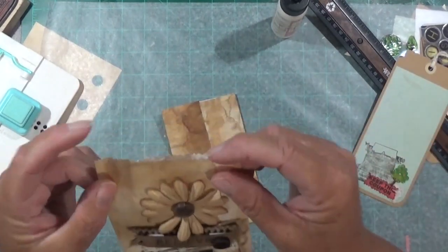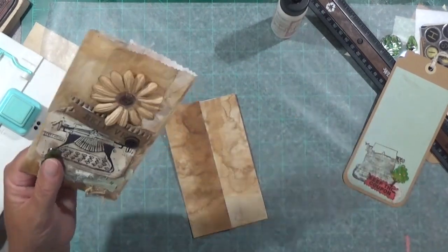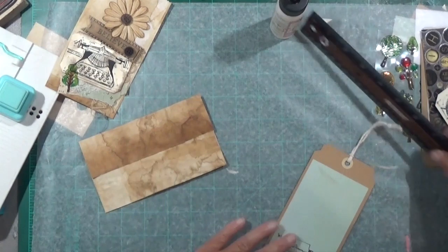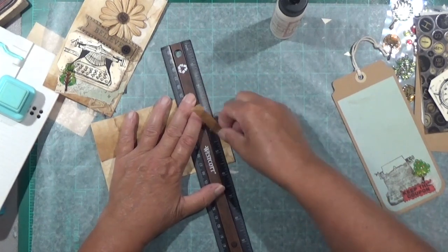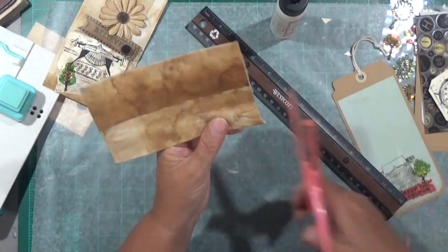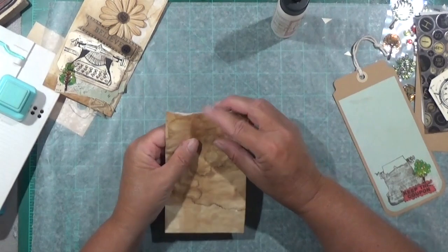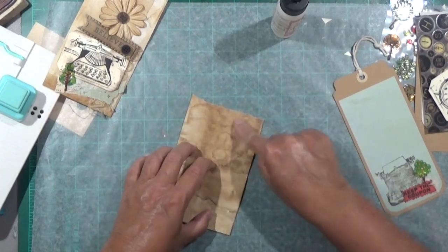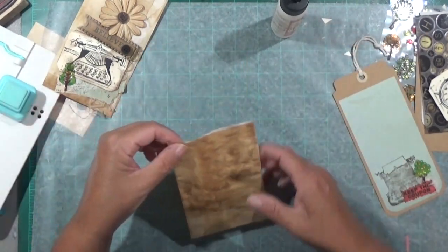Okay, so now on this bag, I took my decorative scissors and I just cut the top of the bag off. If you don't have decorative scissors, you could hold, if you want your top edge to be not so straight, you could tear the top off, or you can use the decorative scissors, whatever you like. I'm just going to leave it like that. Then you also can use a punch, you know, the half circle, so you could do that. There's so many different things you can do.